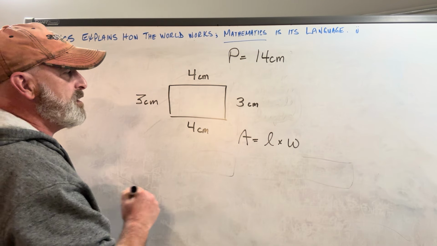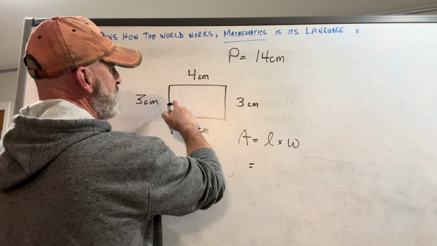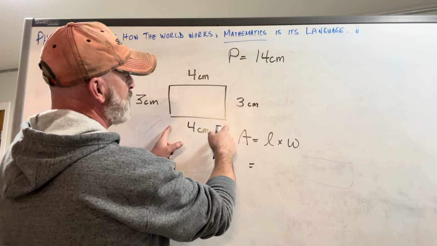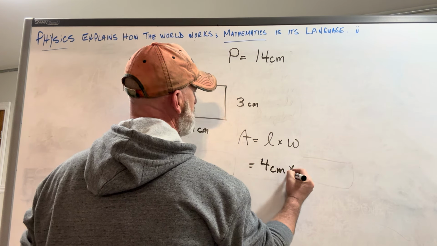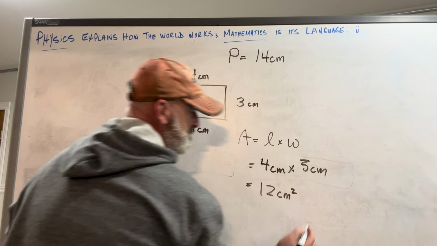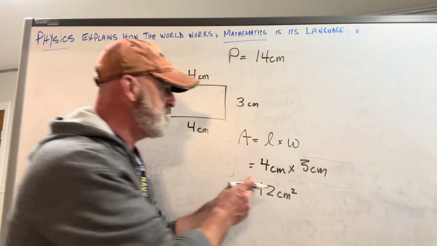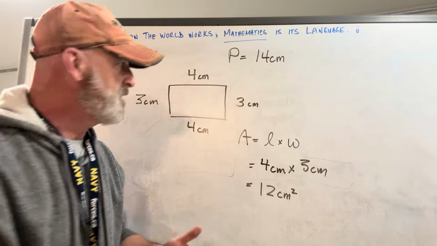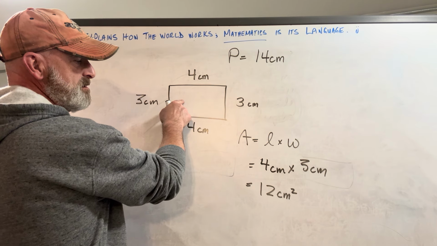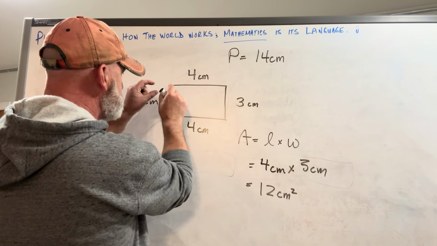Well, I told you the formula: it's the length times the width. The length, or let's say the height in this case, is one of the two, so pick one. Length is usually longer. 4 centimeters times 3 centimeters gives you 12 centimeters squared. Squared because when you keep the units, you're getting centimeters times centimeters, which is a square unit, meaning you could fit 12 square centimeters inside your rectangle.